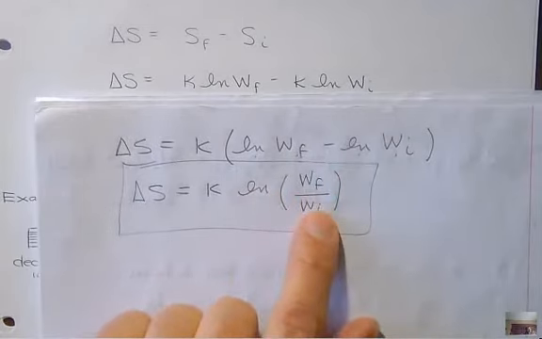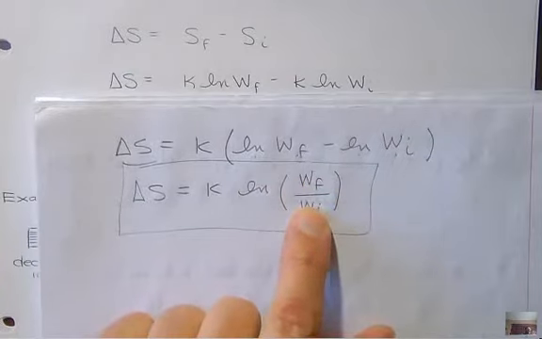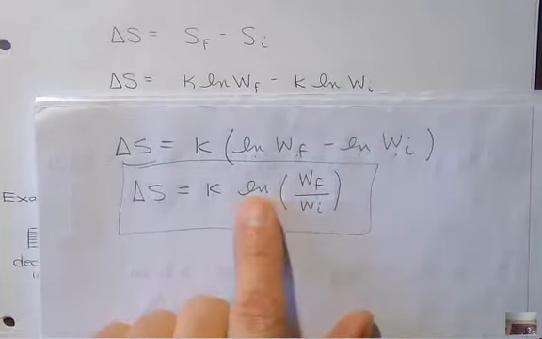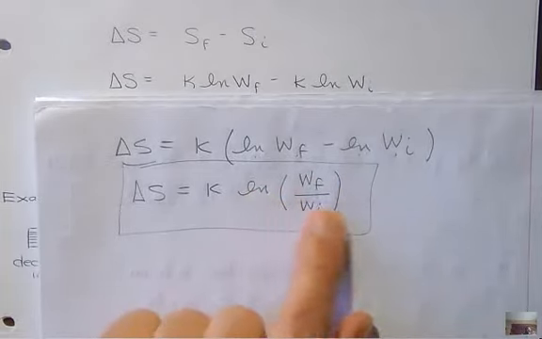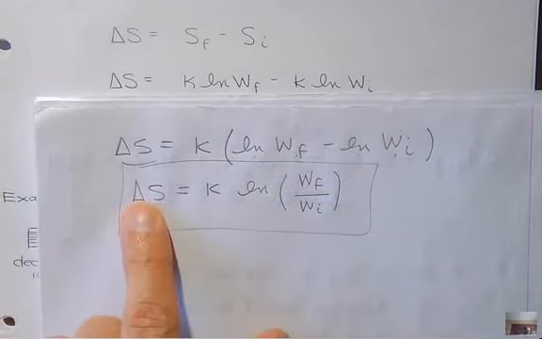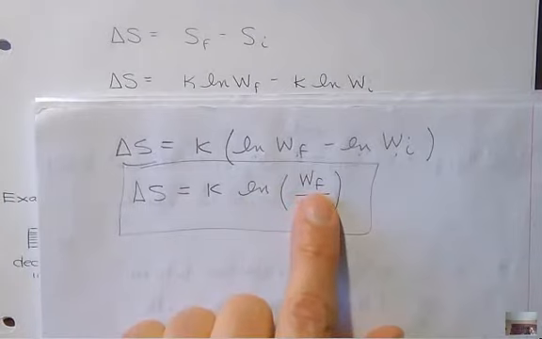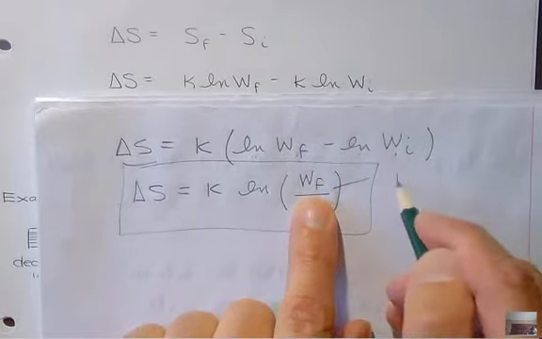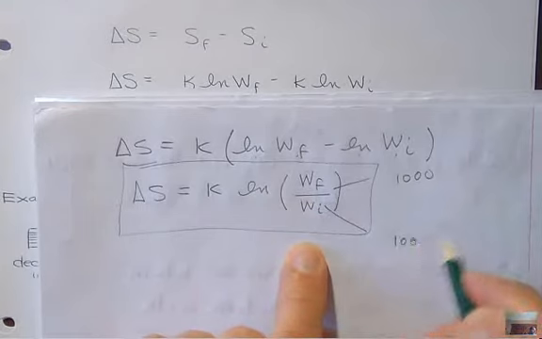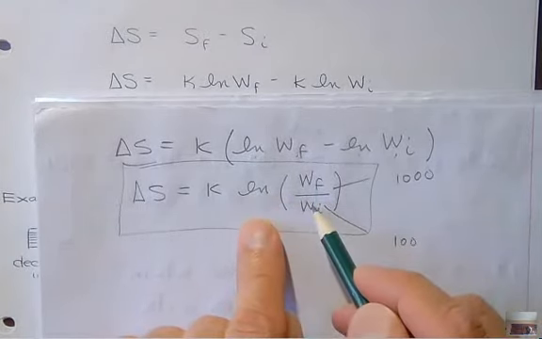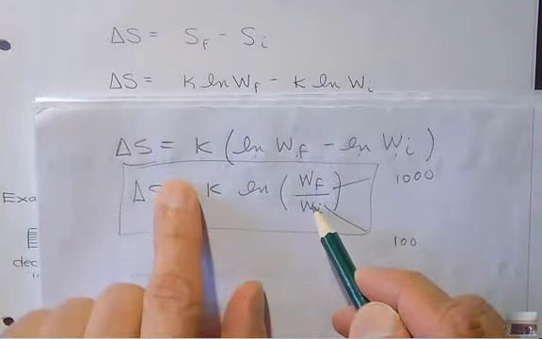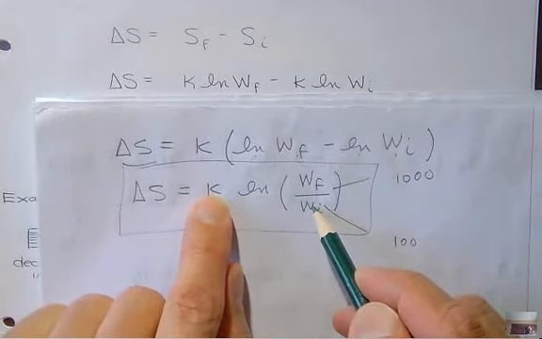So when you take the log of it, not only a positive number, it's a number that's not a fraction, right? It's a number greater than 1 if this is greater than this. So if I take the log of a number greater than 1, I get a positive number. So I get some value here that's positive, times k gives me delta S that's positive. So if the system, when it's done, has more ways for it to be arranged, then let's say there's 1,000 ways for it to be arranged at the end, and 100 ways for it to be arranged in the beginning. 1,000 divided by 100 is 10. Take ln of 10. You get a positive number, 2 point something, and then multiply it by k. So that's what we'd expect.